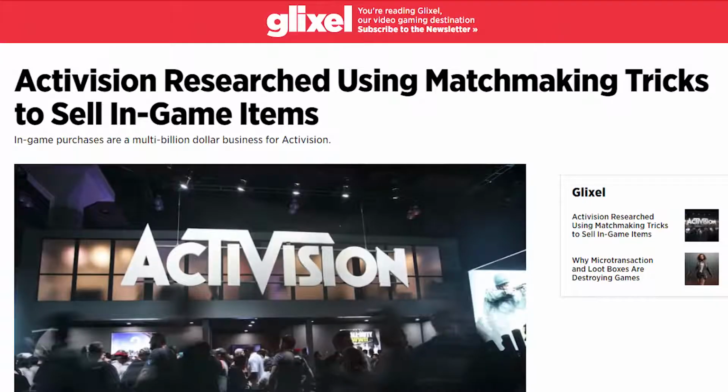So it begins, ladies and gentlemen, so it begins. You may recall that on October 17th, 2017, website Glixel discovered and reported that Activision patented and researched a new type of microtransaction system that would take advantage of matchmaking to manipulate players into purchasing them.